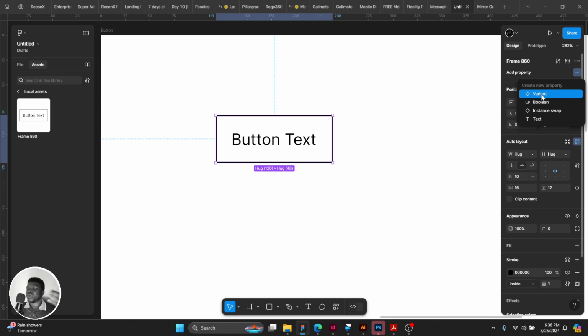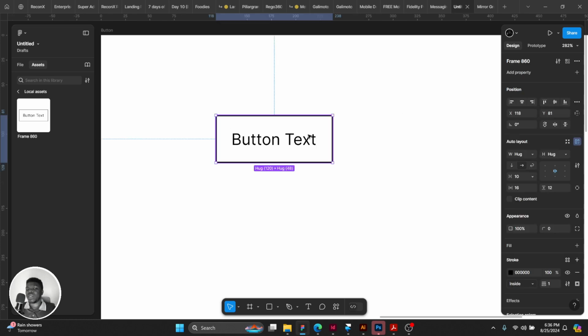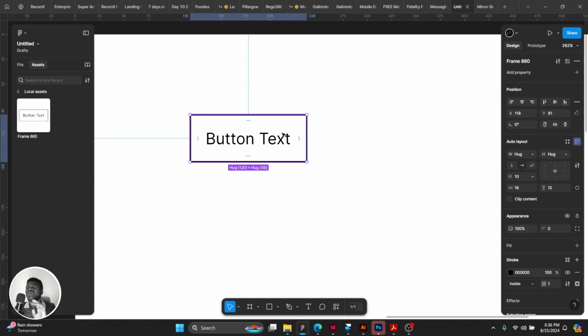And then variants, you want to be able to create different variants, meaning that my button is this, like so, outline. I want to have filled and all of that. We're going to talk about that real quick. So you're talking component, you're talking properties, all right? Now we're going to be creating a button with just three different states: default state or active state, hover state, and disabled state.